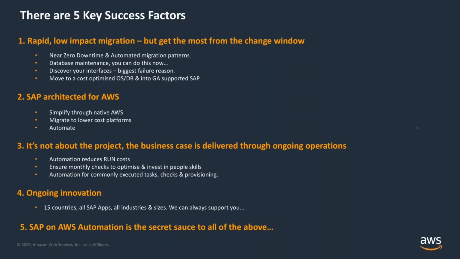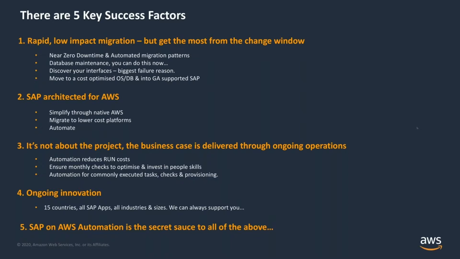The fourth point is making sure that you pay attention to ongoing innovation. Again, back to the point I mentioned earlier, 1,200 innovations delivered last year by Amazon. They've inevitably got benefit to you as a client. Part of your ongoing operation is to be keeping track of those innovations, filter them out, figuring out which ones are relevant to yourselves, and make sure they're deployed to drive month-on-month cost reduction.